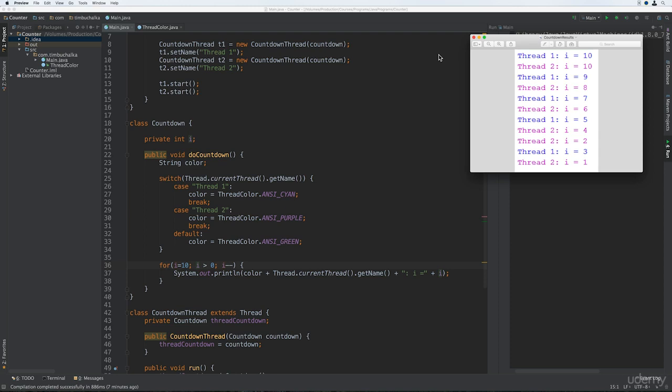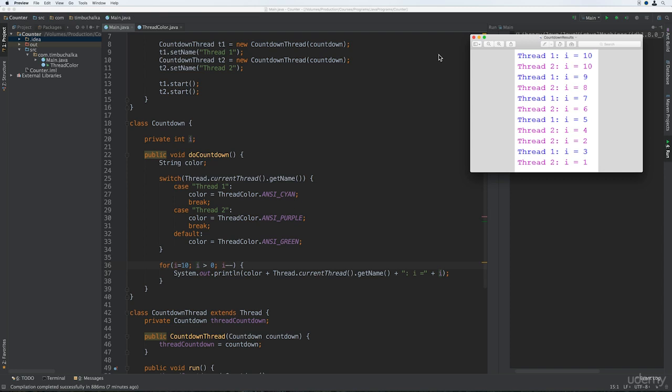So what that means is that when thread 1 executes and changes the value of i and then gets suspended so that thread 2 can execute, thread 2 will then see the new value of i as it has been updated from thread 1. It won't see the value of i that it had when it was last suspended. And that's why each thread is sometimes skipping a number and why numbers can appear out of order.